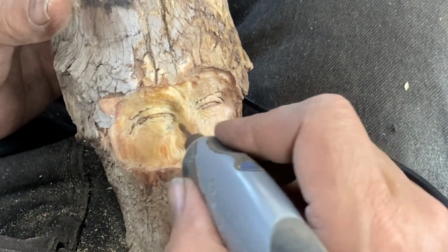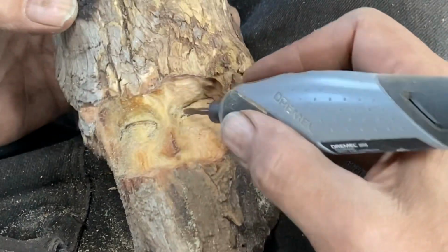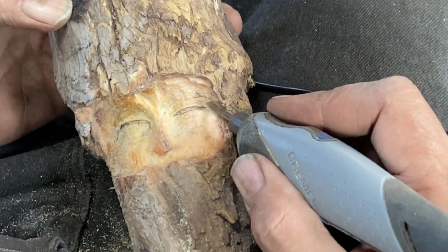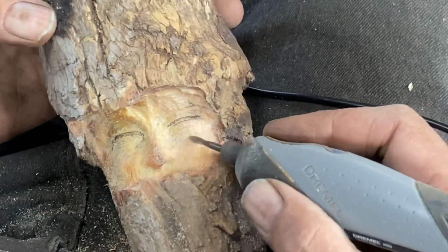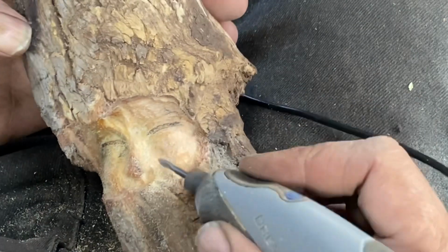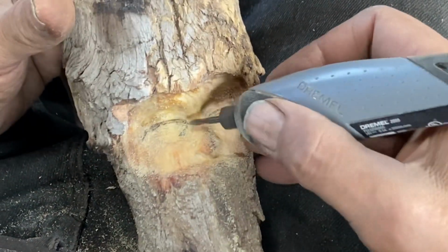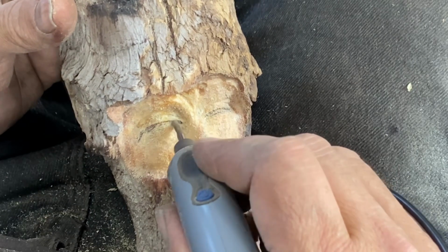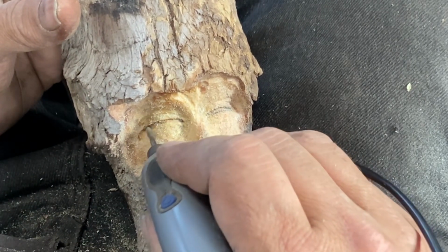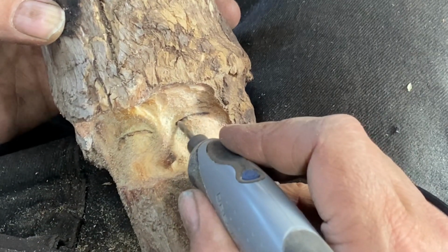Another thing I want to mention when you're carving is to think spherically, as the face is like a sphere and everything around it is too. Even the eyeball is a sphere, the cheeks are a sphere. So when you're doing the face, I push back on the corners of the eyes to give it some more depth and realism.